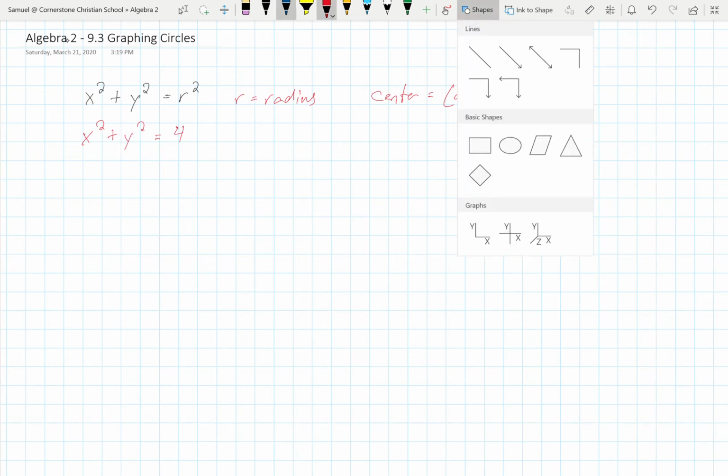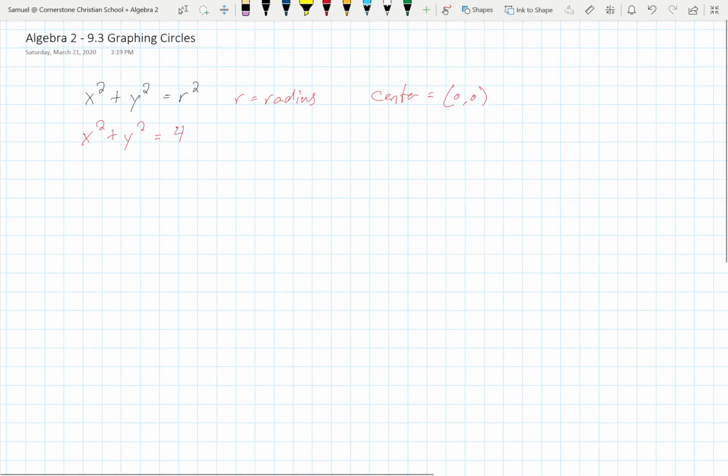So, start with the xy coordinate plane. The center, as I just said, since there is nothing else going on, and I'll explain how something else might be going on, but currently here's my center, (0, 0). And the other side of the equation equals 4. Now, 4 isn't my radius because if 4 equaled r squared and I square rooted both sides, then r equals 2.